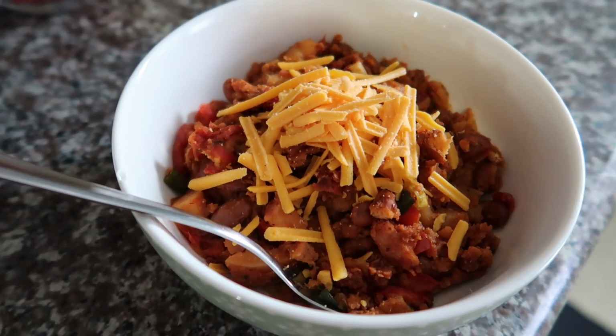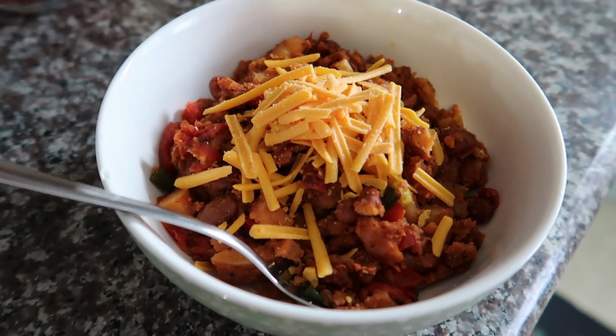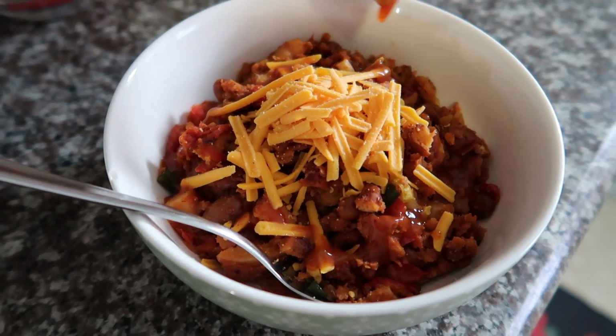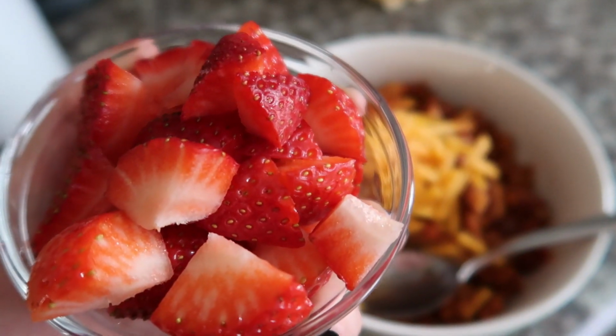Okay. So after my workout, I had this delicious thing. I used the awesome grounds that I talked about in the products video, the Sweet Earth awesome grounds, with potato and tomato and a bunch of different spices and some kidney beans. It's really good. It'll definitely be in the breakfast video. I've had it with guacamole. This time I've been eating it with just some cheddar shreds. They're so delicious. Had some strawberries with that too.